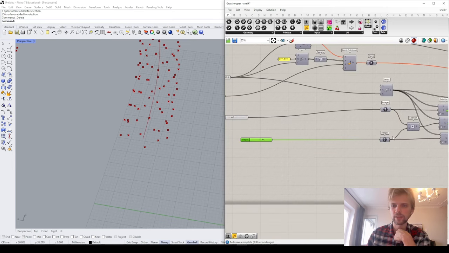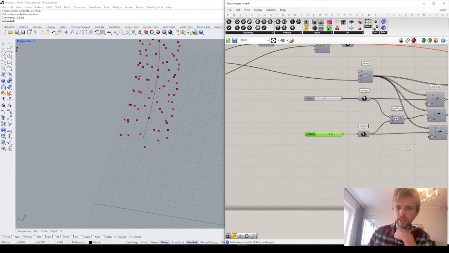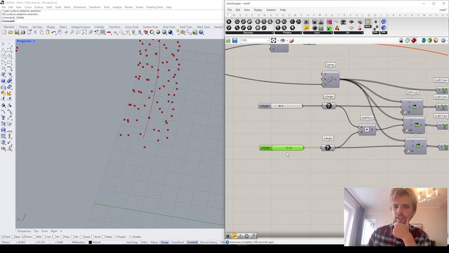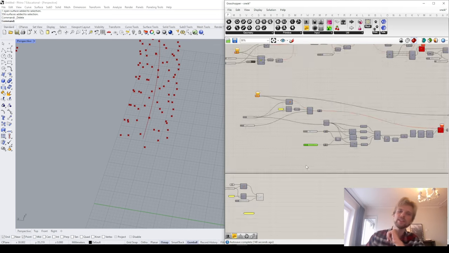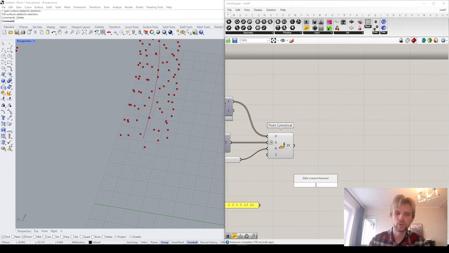Why is it not 8? Are we skipping over 8? I'm sorry, I don't remember why I skipped over 8. We'll see. We'll use these as sliders, so we'll see how it changes. Right, so one Fibonacci sequence number is going to be 5, and the other one is going to be, apparently, 13. We'll see.